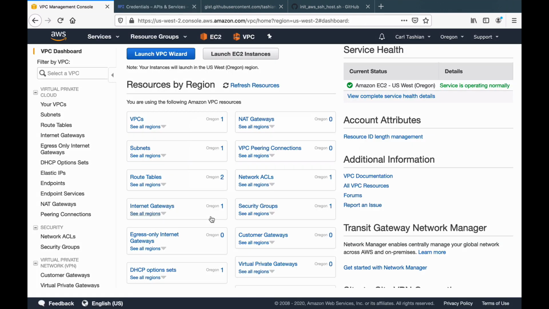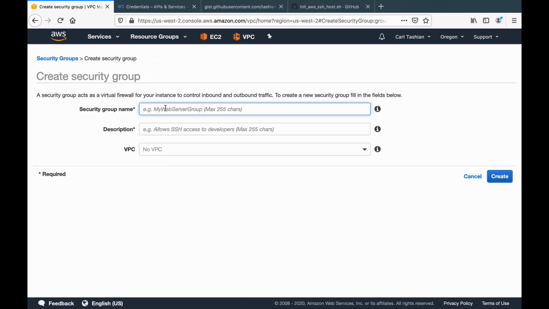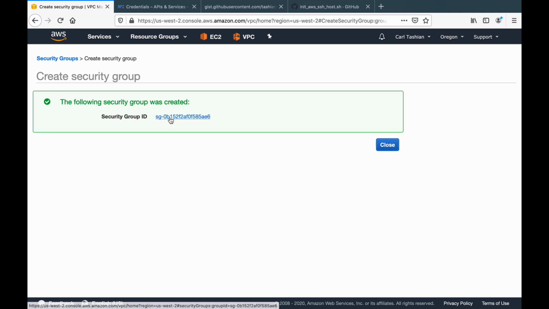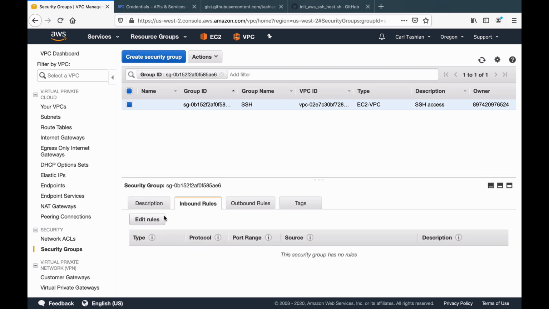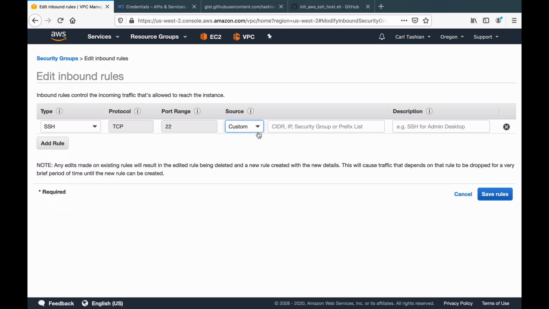Before we do that, we actually need to get our VPC set up properly. I've just got a basic VPC here. I've added an internet gateway to it, and I need a couple of security groups in my VPC so that I can have access for SSH and for HTTPS in the case of the CA. So I'm just going to create a couple of security groups. For this one, I want to make sure I have an inbound rule that allows SSH from anywhere.